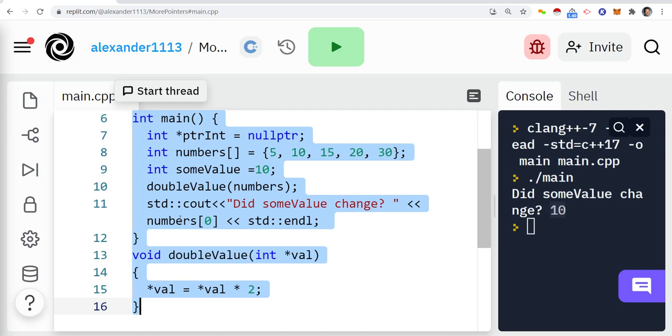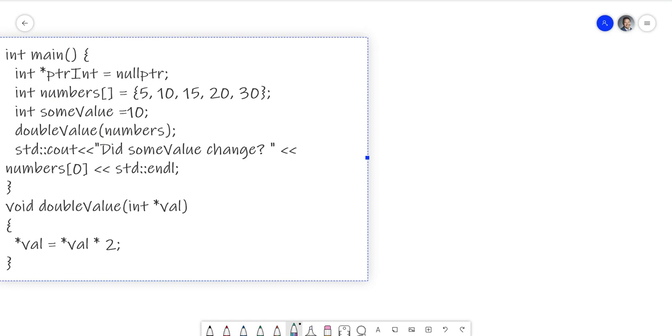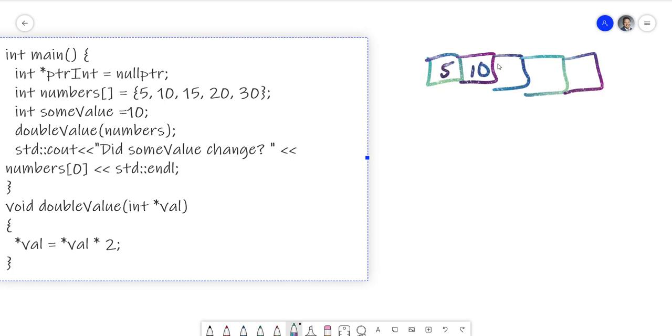I'm just going to take this, and we are going to go into my drawing world. All right, so we have this array, and now we understand that this numbers array, referencing just the variable itself, is actually referencing the address, so x01, x02, x03, x04, and x05.